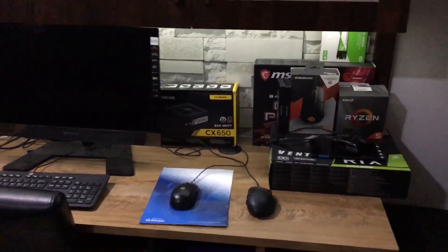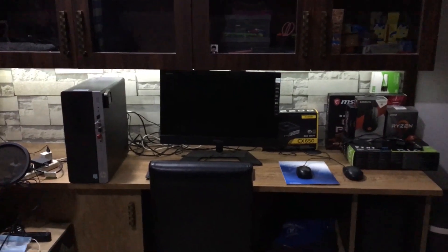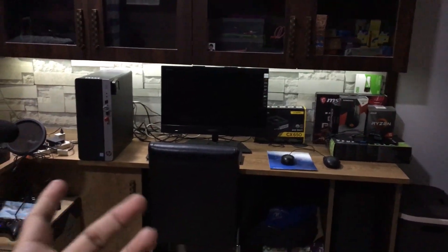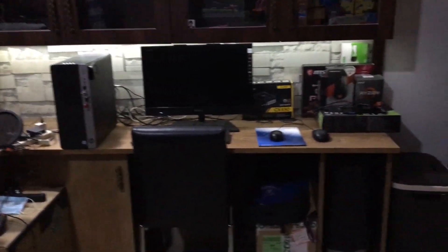So yeah, let me just bring you a good view of this. This is how it looks — okay, this is kind of slanting. Now let's see boys. This looks a little bit okay, but with the dab wires right there, that's the one looking nasty right now. Other than that, this place is fine.